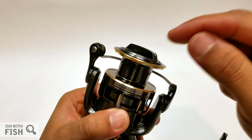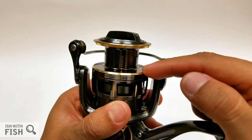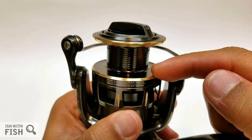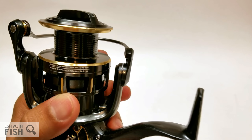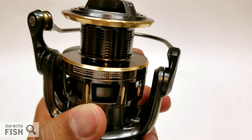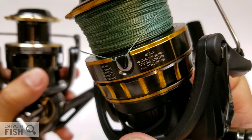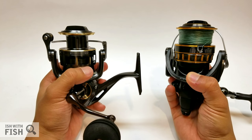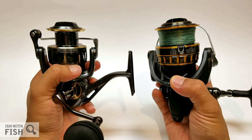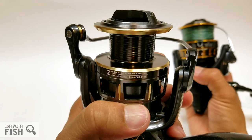25 pounds of drag creates a lot of drag washer surface area, which really reduces the line capacity of the spool. Personally, I've only been able to get 150 yards of 30-pound braid — Suffix 832, to be specific. Comparing the line capacity of 10-pound mono: the ST40 is rated at 285 yards versus the Daiwa BG's 300 yards. But look at the visual difference between the BG-4000 and the Stone ST40 — the center of this spool is a lot thinner. Are you really telling me there's only a 15-yard difference in line capacity? I don't think so.